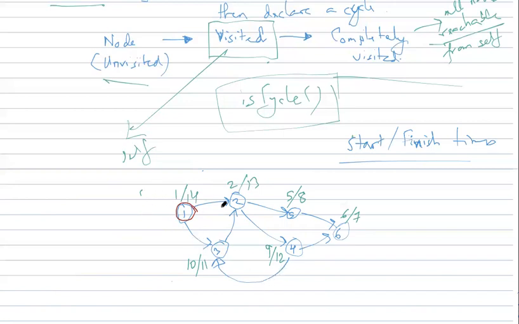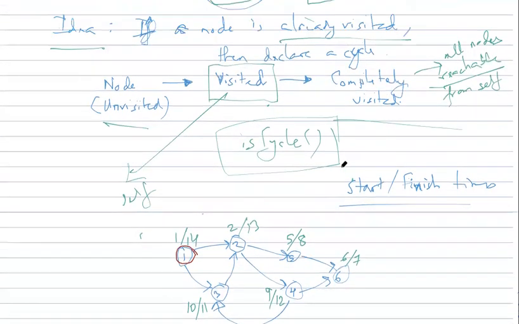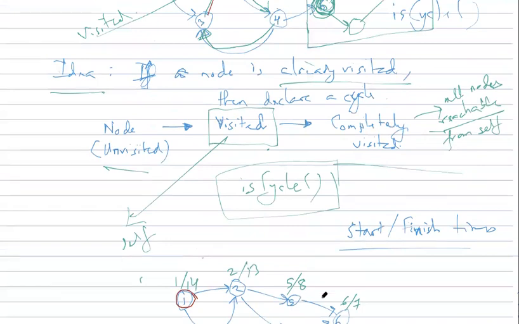So you can come up with some scheme just based on the start and the finish time. I will leave that as an exercise if you want to try that route, using the start and finish time to detect whether there is a cycle or not. Anyway, I thought this is an interesting problem for you to try out in your lab. I'm really sorry that I took a lot of time, but I wanted to have as much clarity as possible on this topic.